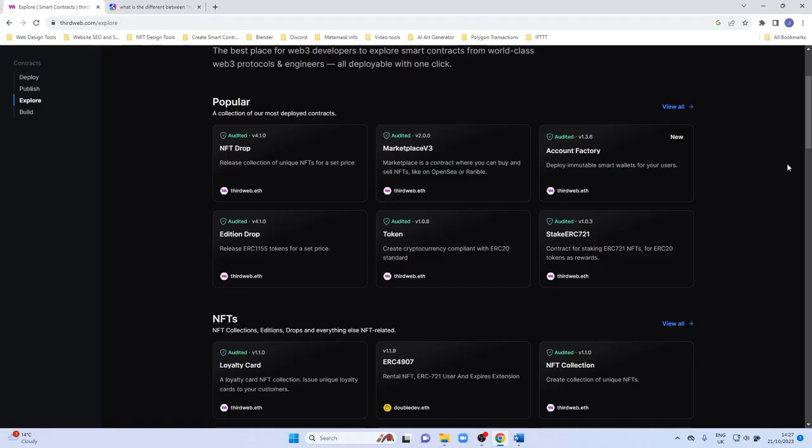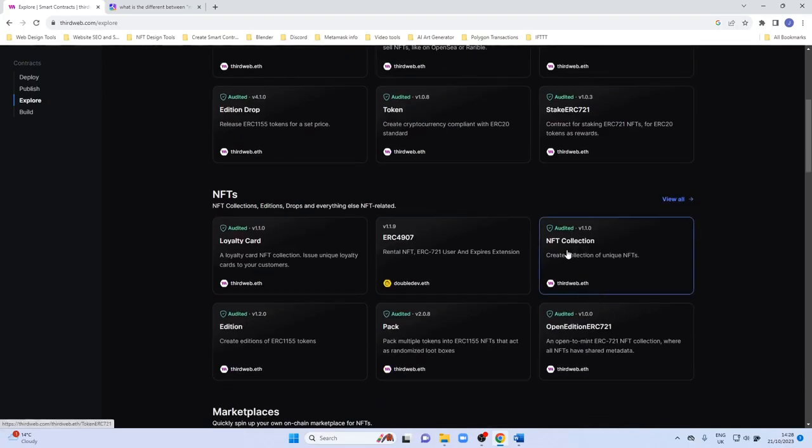So the NFT drop is in general good for drops for events or for delayed reveals. It's useful if you want other wallets to mint NFTs from your drop into their wallet. In general, for the NFT drop, the gas is actually lower for mints, but higher for transactions or buyers. So yeah, just bear that in mind. You only have to worry about that really if you're doing Ethereum. You know, you have to be a bit more fussy with the gas.